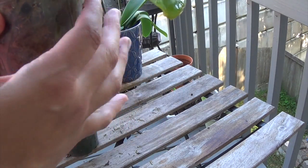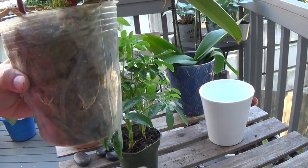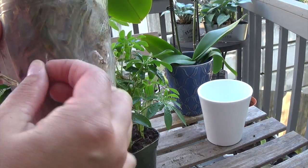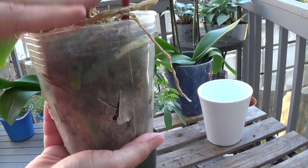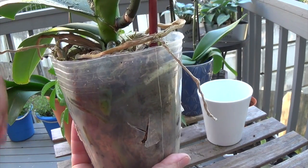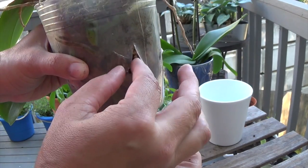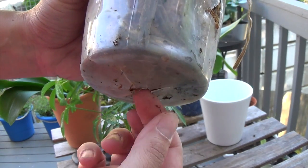You don't want the base of the orchid to be soaking wet or have too much moisture. So I went ahead and got a pair of scissors and started cutting around the sides, being careful not to cut what I call the vein — I don't know what that's actually called, but that's what I'm calling it for this video. There's one right here, so that if I over-water it or once I water it and give it a nice bath — meaning I pour about a cup of water in and let it drain out — all the water would come out through the sides. And then at the bottom I went ahead and cut some slits as well — see how it's all open.